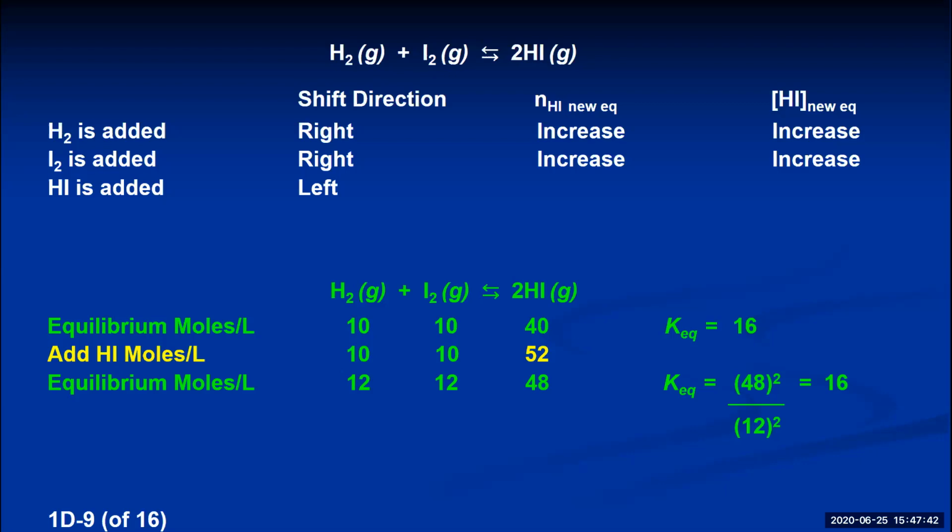So I want you to watch what's true for the answers for the last 2 questions here. HI was the substance we added to the container. It went from 40 up to 52. Whatever you add, you're going to react some of it away. But if it's the substance you've added, so now it has an abnormally high amount of its substance present, in this case 52, some of it will react away, but it's not all going to react away. The 52 goes down to 48, and then equilibrium is established. So although we are reacting away some of the HI, the equilibrium molarity of HI compared to its very original molarity is going to be higher. 48 is higher than the 40, and so the moles and the molarity will both be higher.